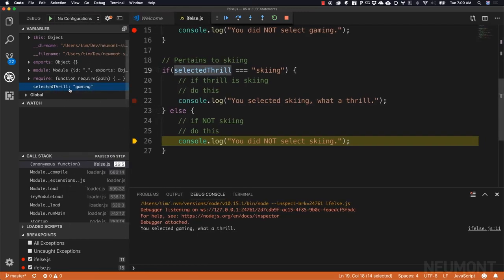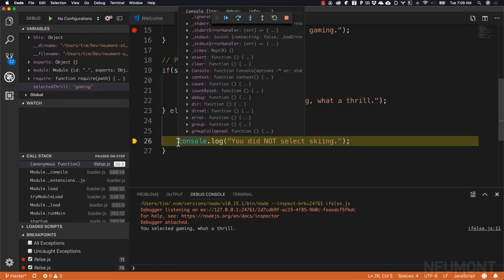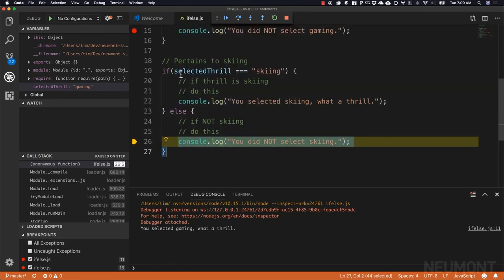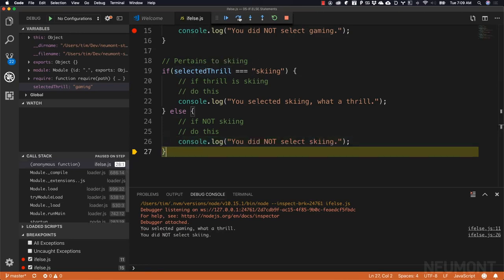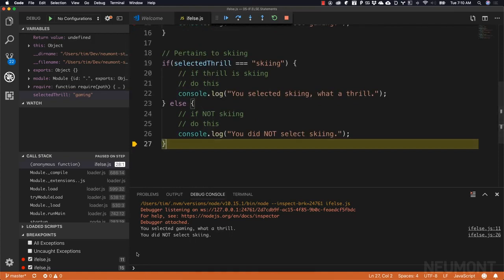We will see selected thrill gaming right there. All right. So now we will see that this particular line of code for this if-else block will get executed because this evaluated to false. So as we do that, we see that you did not select skiing.